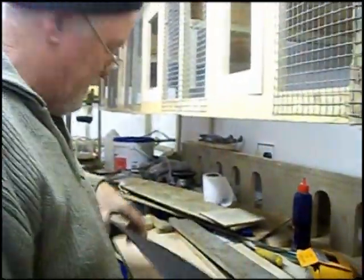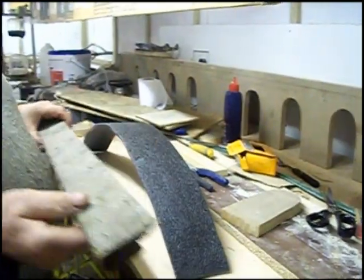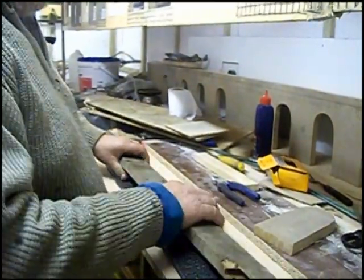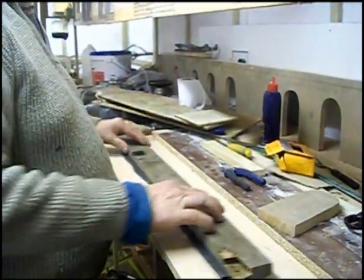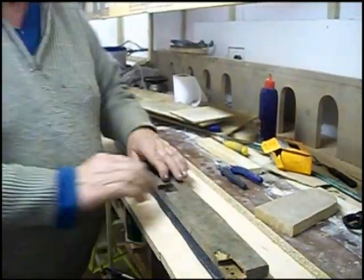Right, that's the first one. And what you do, you put it on a flat surface. And this is a piece of 2.5 inch wood what I've used, and I've put some nails in it that just come through, see? And you put it on here, and it won't move. This won't move underneath. It keeps it in place for you.